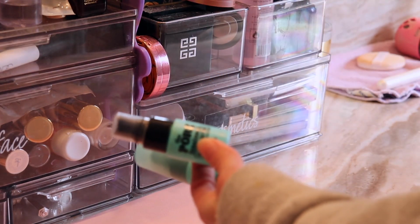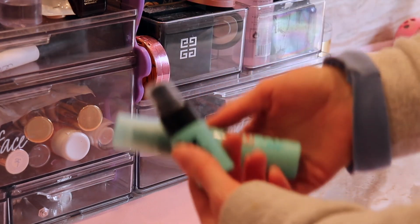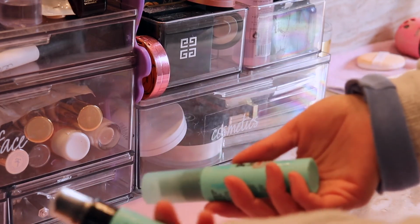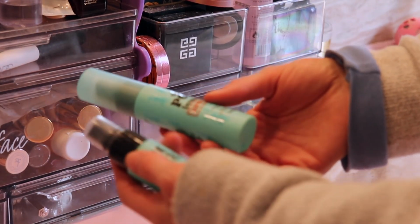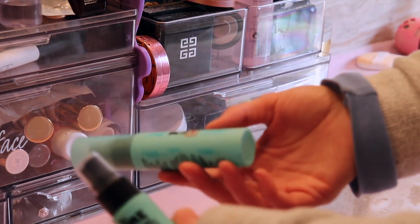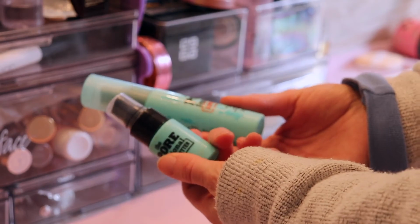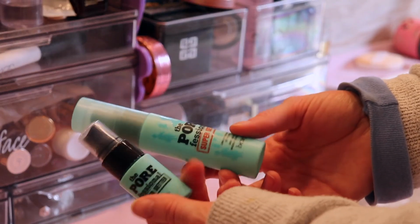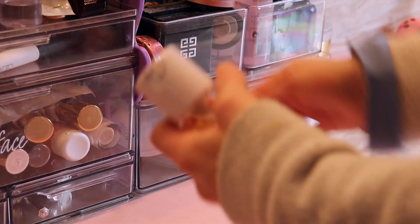The mist is so lightweight that you don't know you're spraying anything, so then you end up spraying more and using a lot more product than you intended. But because it's so lightweight, even though I spray a ton, it does not make my makeup stay on my face or last. It is not transfer proof on my face anyway. For me, it does not work. Also, I only decluttered 3 products from my brow drawer, but I didn't really need to declutter much from there anyway.